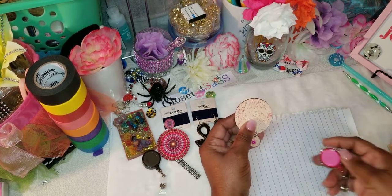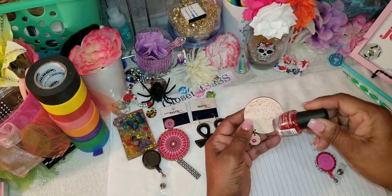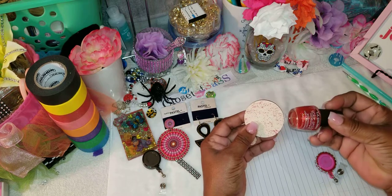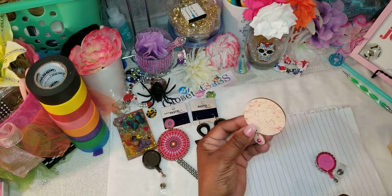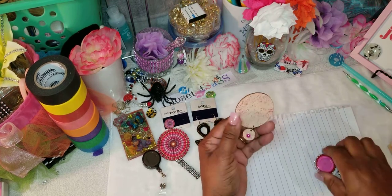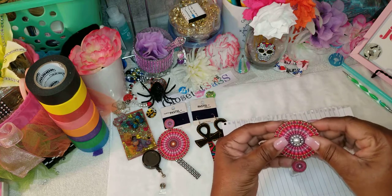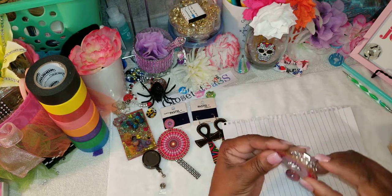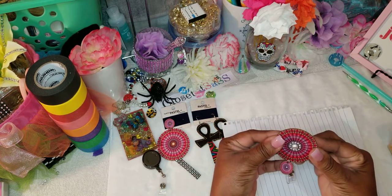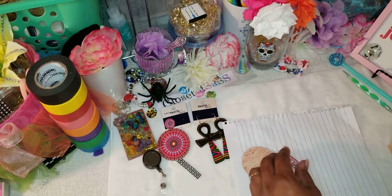And as you can see too, remember I told y'all in the video, this glitter is my go-to. This nail polish is my go-to look. This is my go-to. So, I'm fixing to put some E6000 back here and let it sit. Okay, let's go ahead and do that.